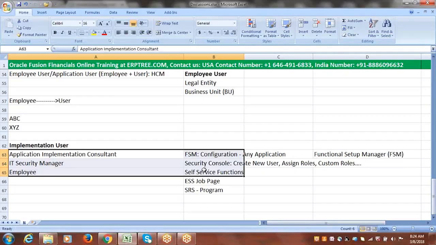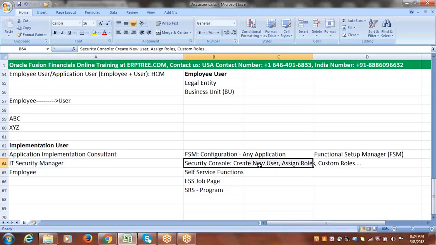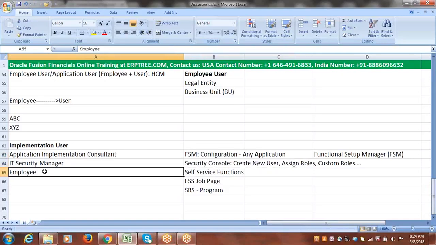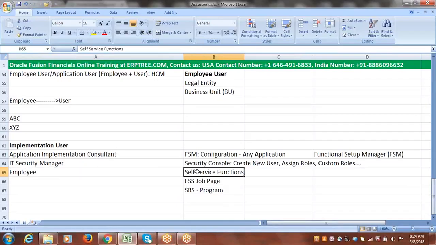From the security console only we can do all these activities. And the other role is employee. The employee role will give the access to self-service functions. Some employee portal related access, or expense report submission, or if you want to submit any report, the employee role will give the access to the ESS job page. From here only you can submit any report or program. So this is what we have to understand.